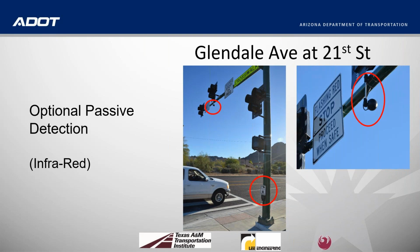So we have some crossings that are equestrian crossings where the horses actually don't want to get up close to the road, they get spooked. And we have some that are near Jewish synagogues where, for religious holidays and the Sabbath, they're not allowed to actually push the button or create fire. Phoenix has worked out an agreement where they would put these in and it would detect the pedestrian standing back without having them to create it. And when it was used, the agreement was it would not give hot button service, but it would give service just in sync with adjacent traffic signals. And microwave could be used, video could be used, so there's more than one technology, but that has worked well in the desert in Phoenix.